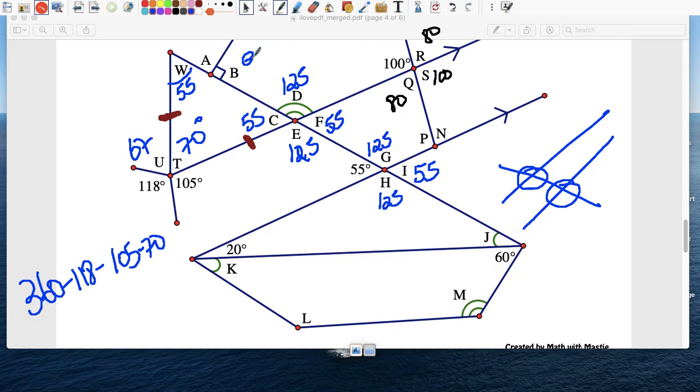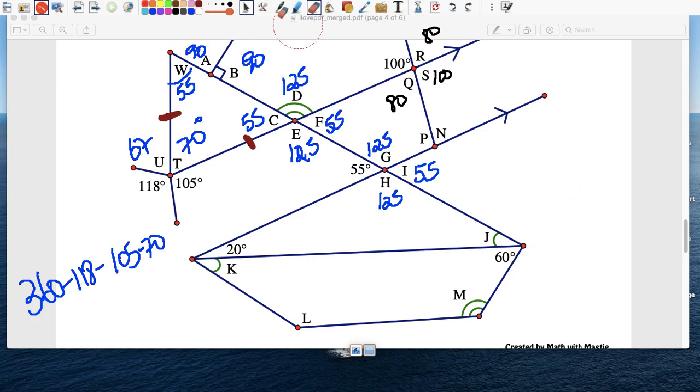B is 90, right? There's a little symbol that's 90, which makes angle A 90, so that was easy. P and N, so again, draw it out. So here are your two parallel lines, and a line that cuts like this. I know that you can stretch the line if you want to, but these two are the same as these two. So R is 80, N is 80. P is the same as 100.